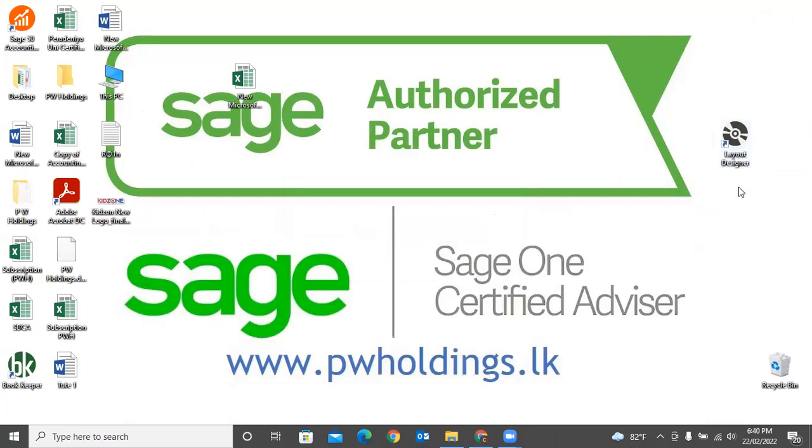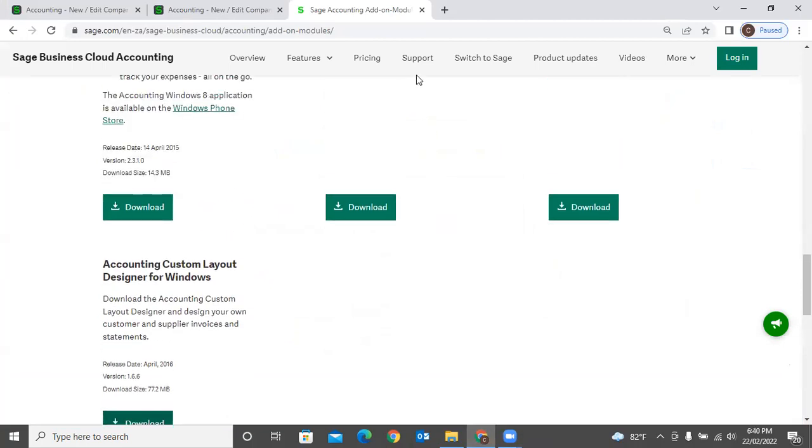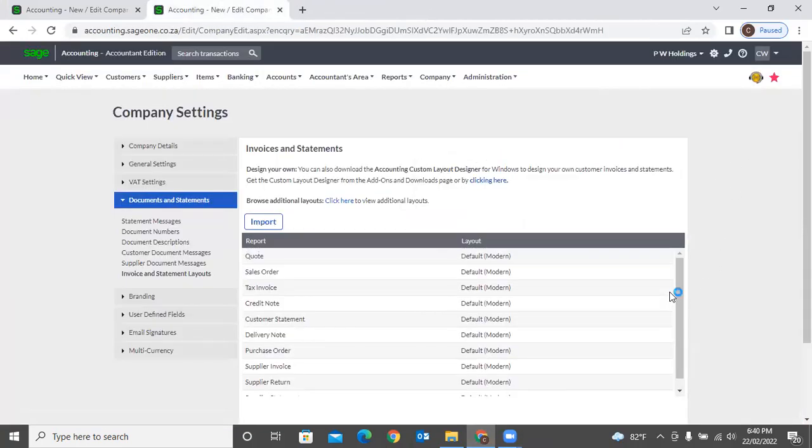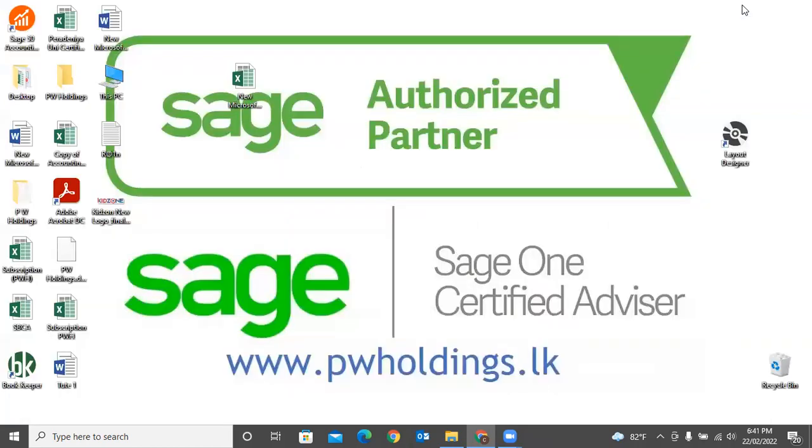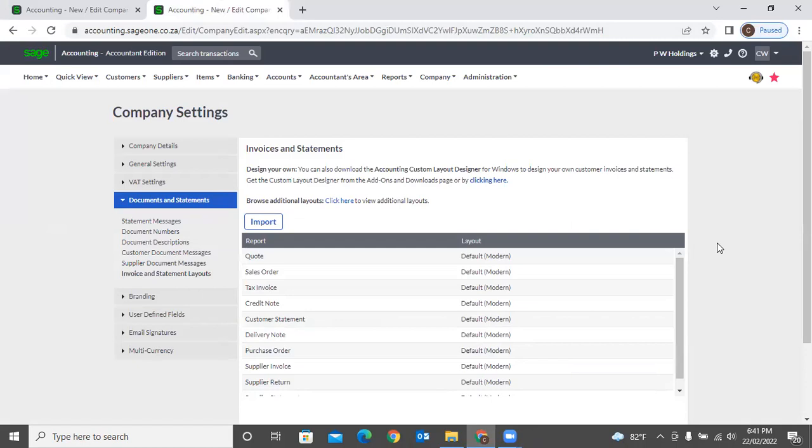You can double click that layout designer and log into it. It will take a little time to open the layout designer.